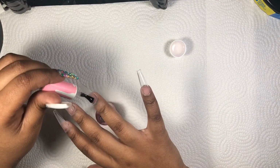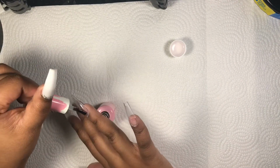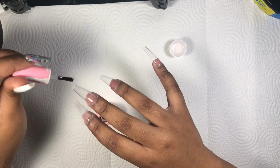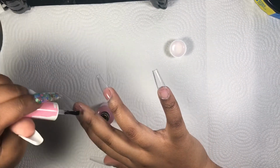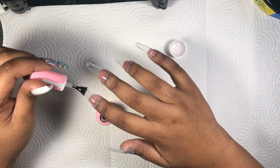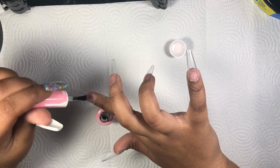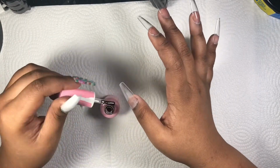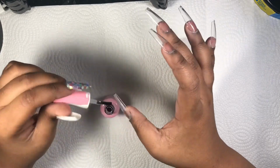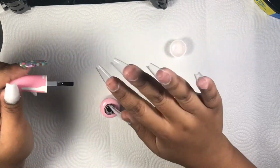Now I'm just going over the nails with my Makartt base coat. This is from the Pink Polygel Kit. I will link the kit down below, because I used the colors from the set and my white Modelones Polygel, so I will link that down below, even though you guys don't see me use it. I will link everything I use down below. I'm also using the pink slip solution from the Pink Makartt Kit as my slip solution.